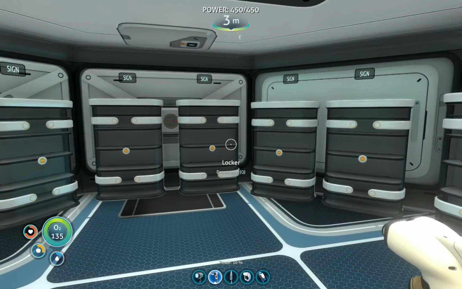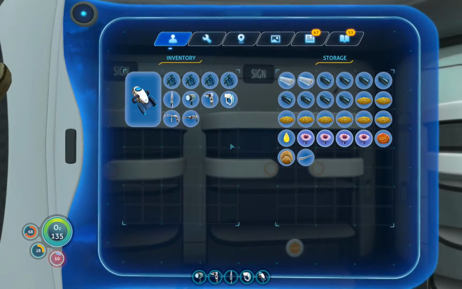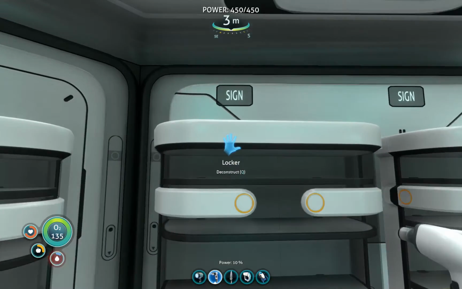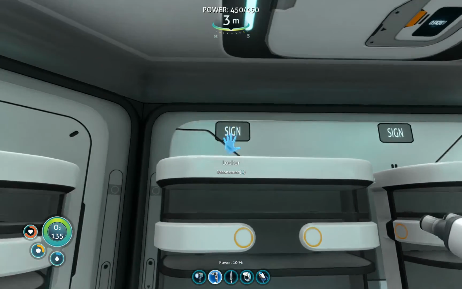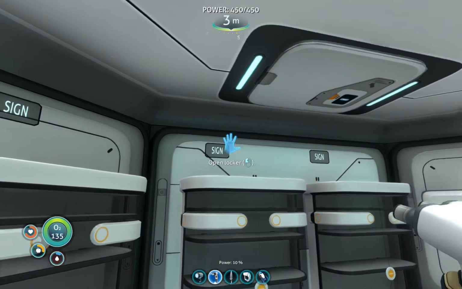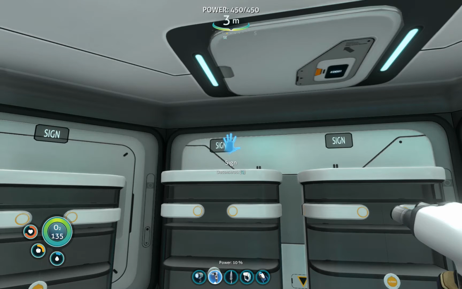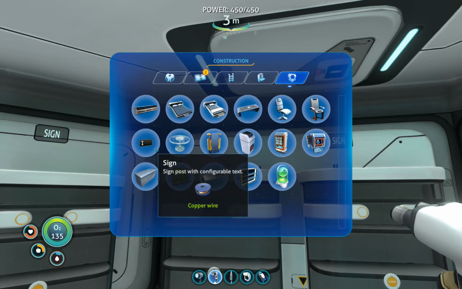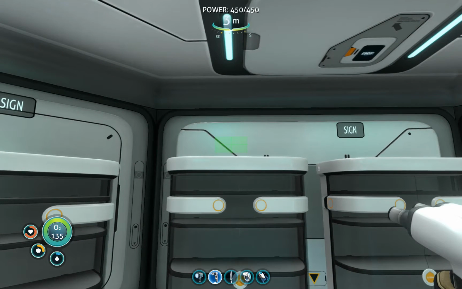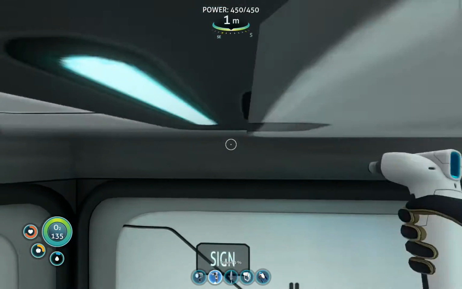So, I do have a message waiting. We'll do that in a second. We are going to seek fluid intake, which I think is this one. So, real quick, we are going to... Dang it. Alright, this is going to be a little bit more difficult. Might have to deconstruct these signs. And... Does that make it easier for me to reach if I go here? Dang.